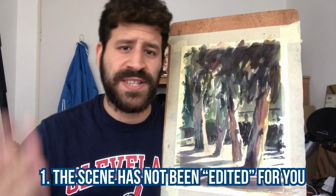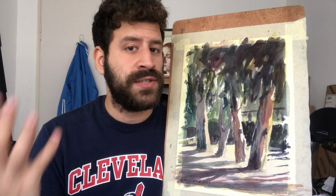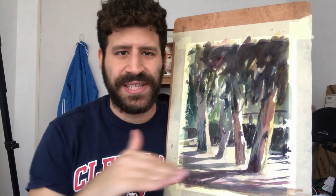So instead of painting based on a flat two-dimensional image that edited out the reference for you, it flattened out the values, it changed the colors, it turned it into a two-dimensional object, it saved you that step. It also gave you a prepared crop, so you know exactly what the scene is cropped like. It's just easier. So what it does is it puts all of these challenges back onto you. You have to deal with all of these elements.